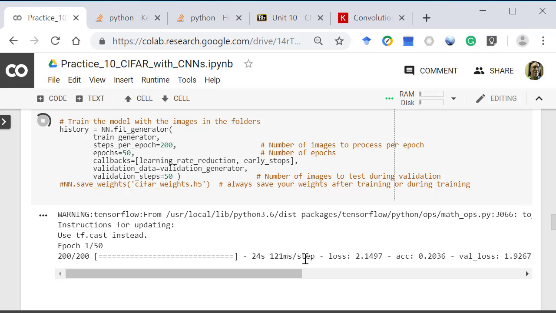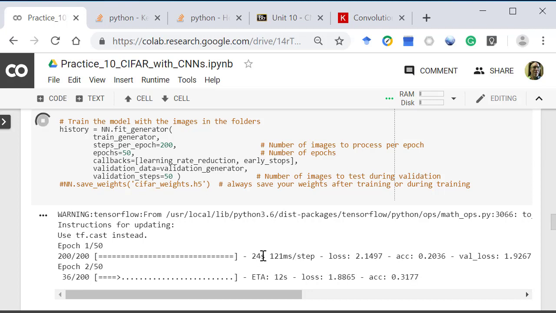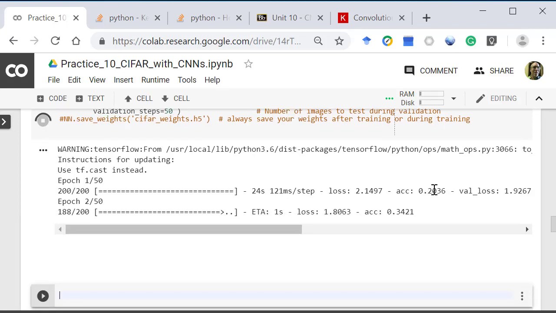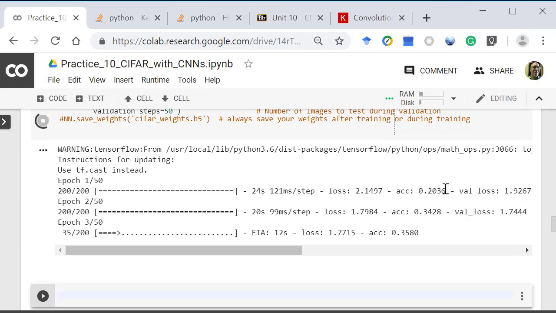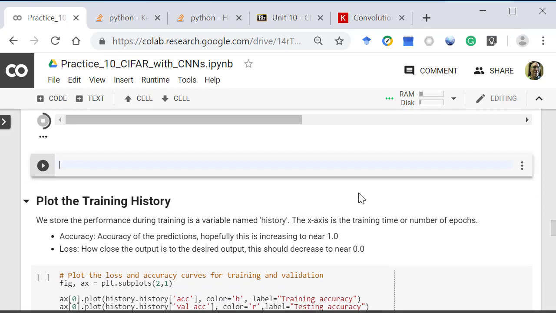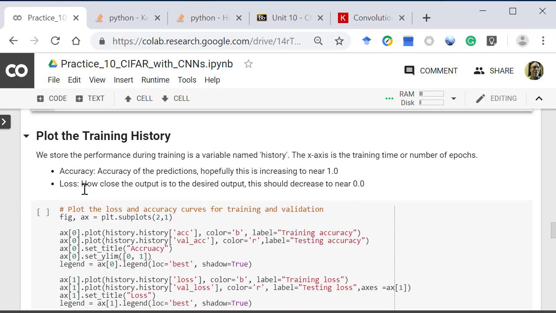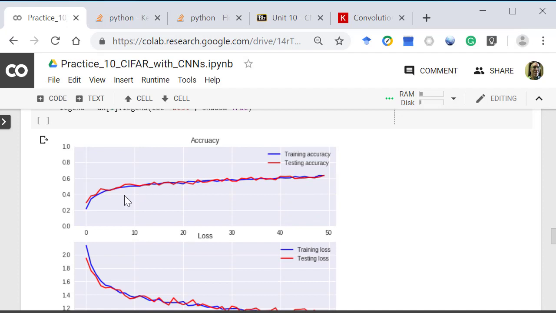So this is taking about 30 seconds, half a minute, for each of these to run through. But again, we're only getting to 10,000 of the 50,000 images here. One thing we'll want to watch then is your accuracy. You should be able to get this accuracy up to 60-70%. Top performers get up to 90%. So that's certainly something we can shoot for here. Now, once you're done training, you can plot this training stuff. This is the type of curve you'll generally see. The accuracy should start low, around 20%, and creep up, up, up, up.